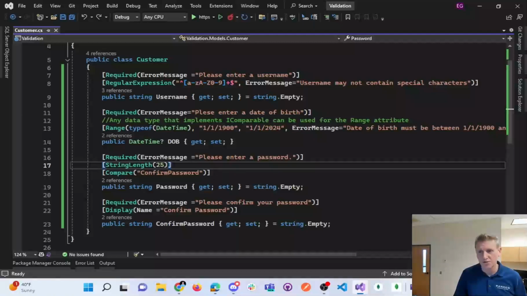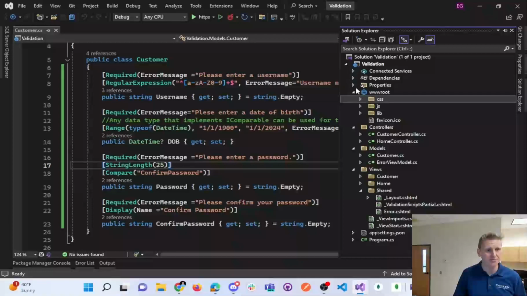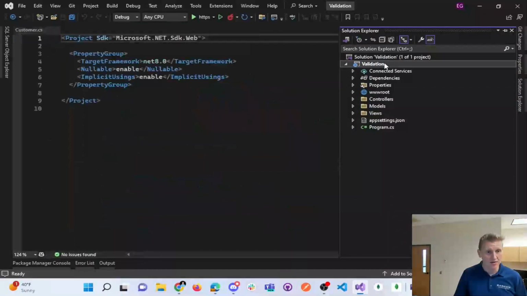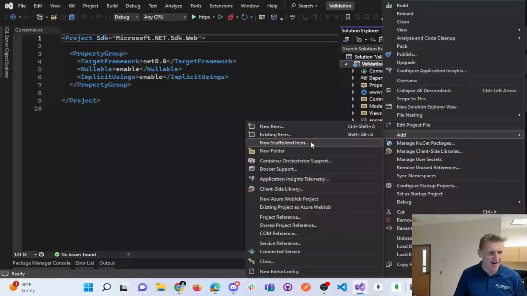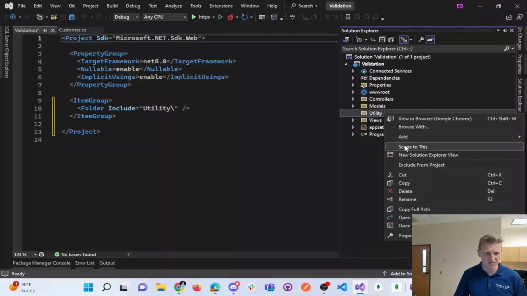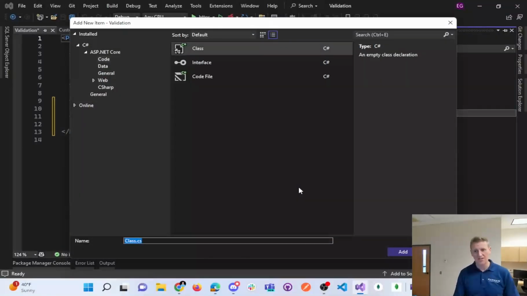So I'm going to go ahead and do a custom attribute. Okay, and I'm going to do this inside of, I'm just going to add a folder here called utility. And inside of here, I'm going to add a class. And like everything, the class name is convention. I'm going to call this allowed extensions attribute.